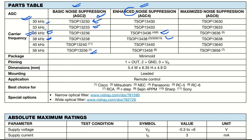If you want, we can take about TSOP13438 also. Schematic will be almost the same, and these are very much preferred devices because they have come up with very good technology with high suppression and high immunity to disturbances. Okay, the package is mini mold. I'll show you how it looks.